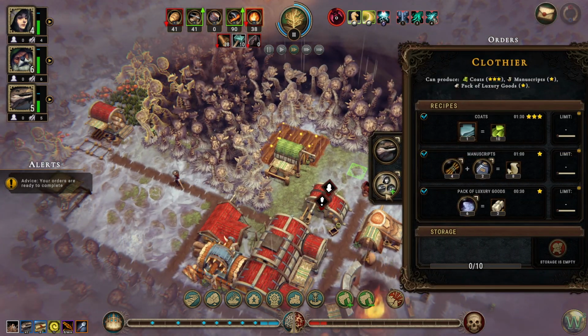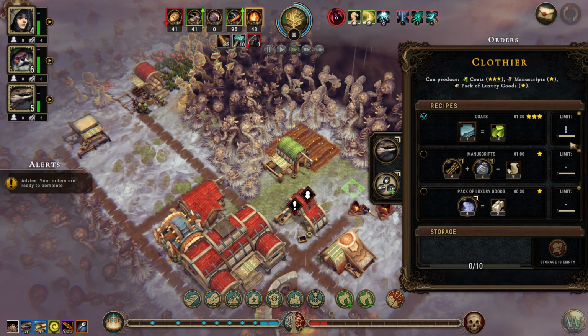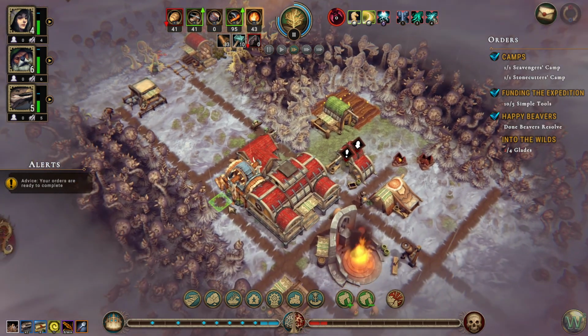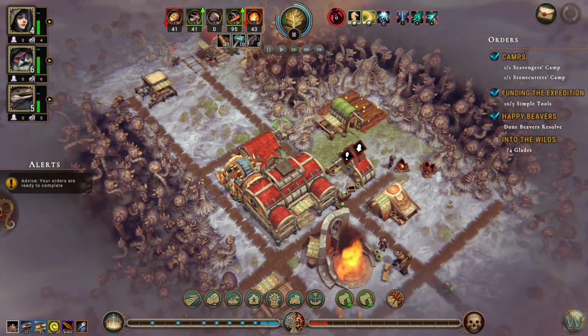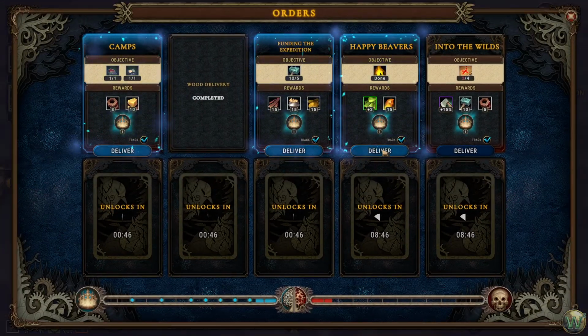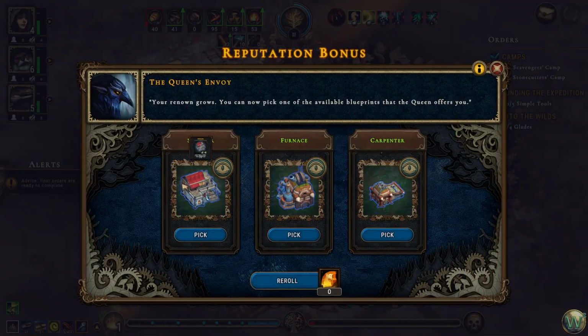Clothier. I don't have a human right now, but we can start with a lizard at least to get it rolling. 1 fabric becomes 10 coats. And that'll get boosted when we take this one, which might be the next one we take. Actually, it probably should be the next one we take. Let's go ahead and take it. Gives me another thingy here. Supplier gives me a nicer fabric recipe.